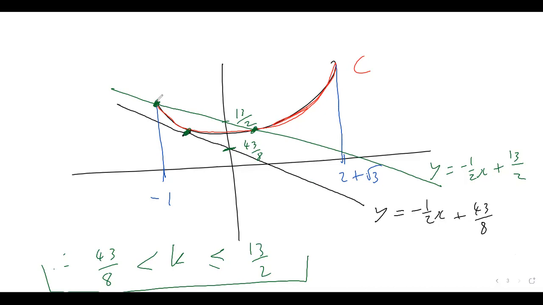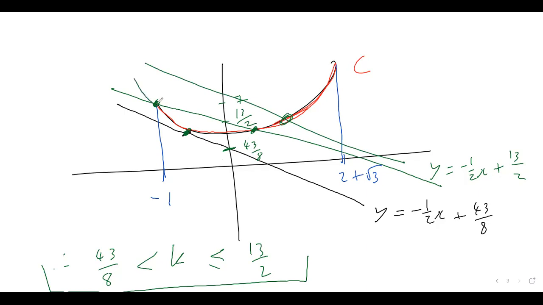But because we've got a fixed domain, a fixed subset of the real numbers, so our domain is not everything on the number line, it's trapped between -1 and 2 plus root 3, we actually have to look at our curve and say, well, okay, yes, k must be bigger than 43 over 8 because our discriminant told us that, but actually it's got to be less than 13 over 2 because the curve stops here. The curve stops at x equals -1 and y equals 7. And because it does that, it means that if we had k values bigger than 13 over 2, look what would happen. We only get 1 point of intersection there.